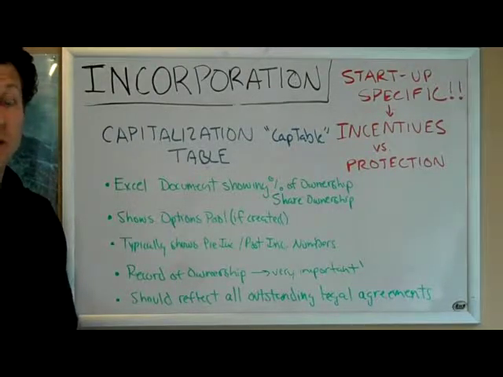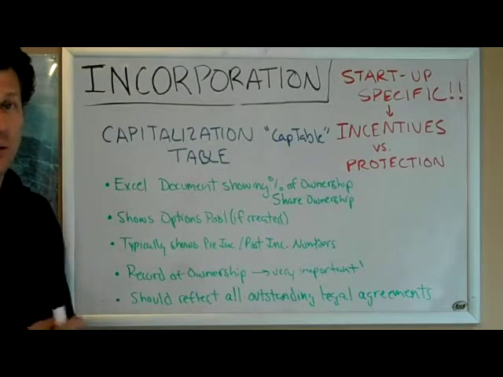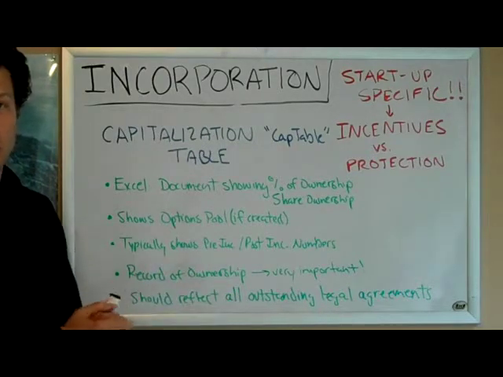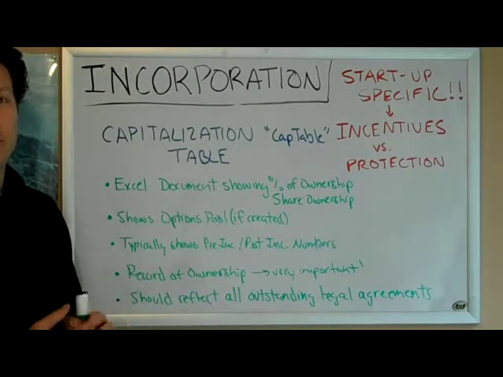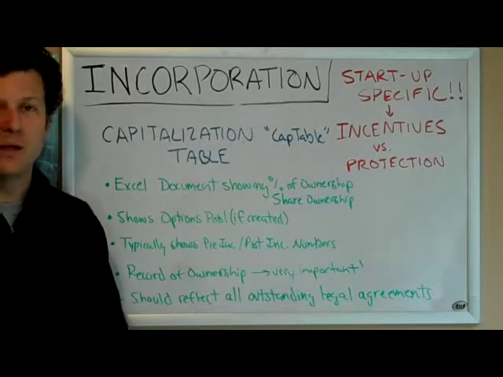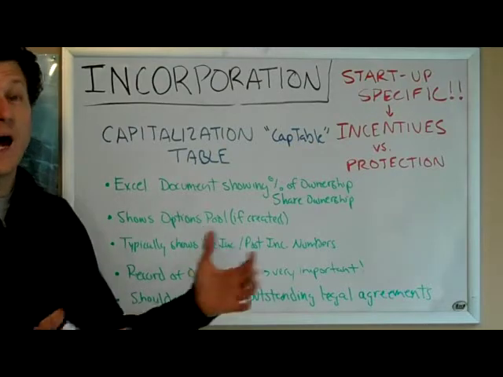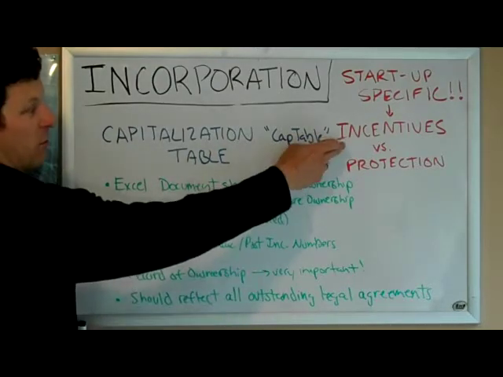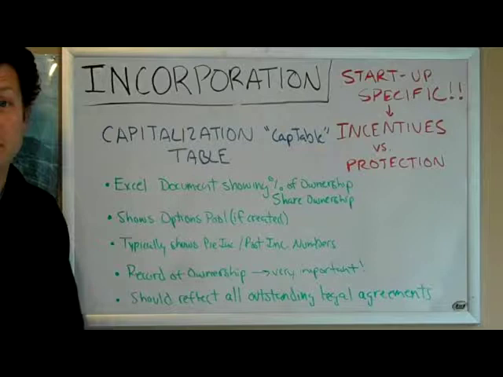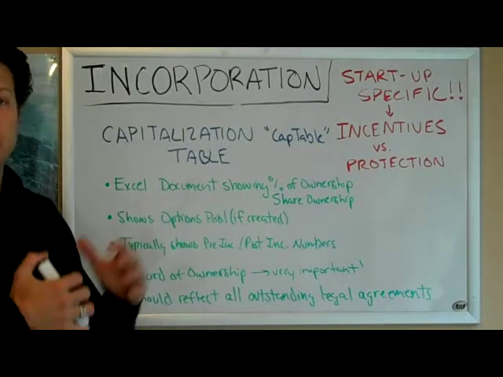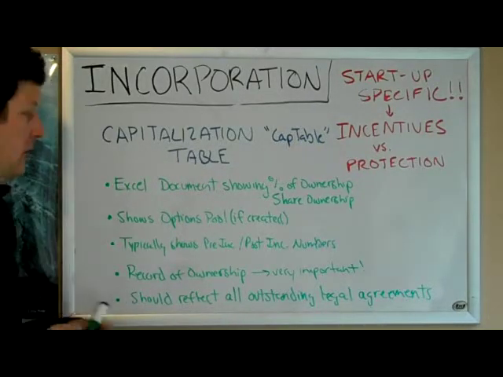The options pool will be shown on the cap table, and it will literally say options pool, and will have a certain number of shares and that will represent a certain percentage of the company. That's important to understand because those shares can be doled out, providing an incentive for you to hire and retain employees. That's what creates your options packages that you may be handing out. So that will show up there.